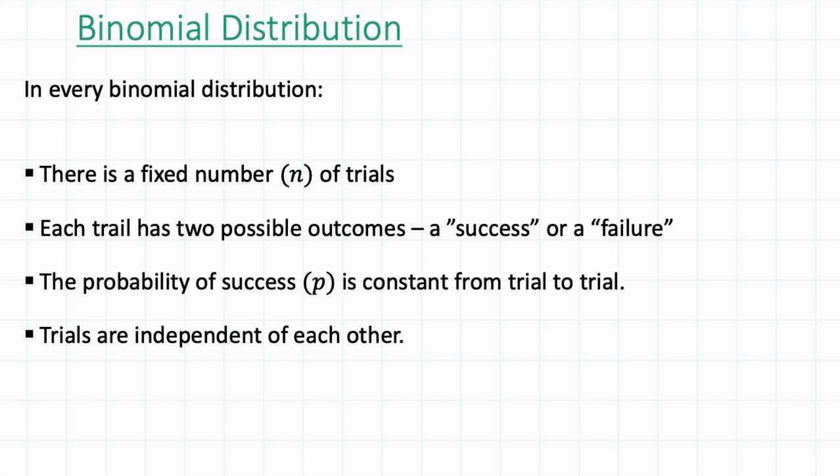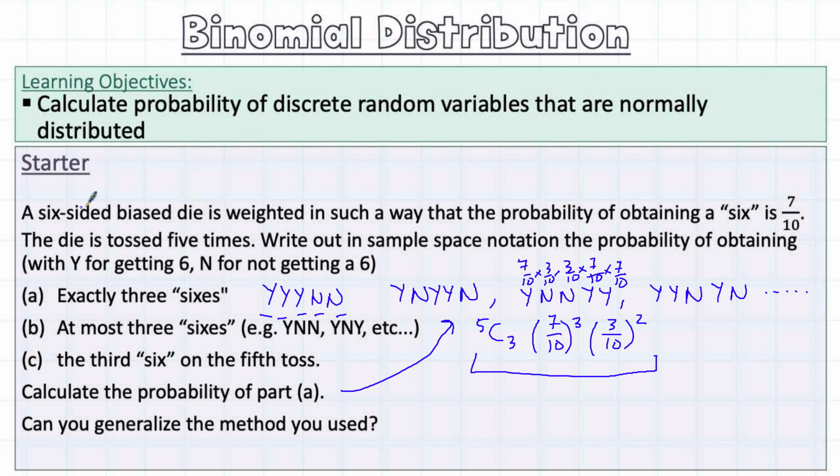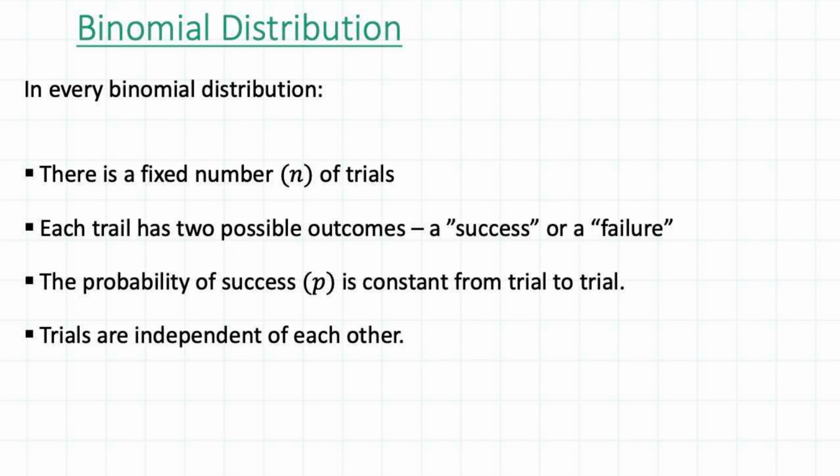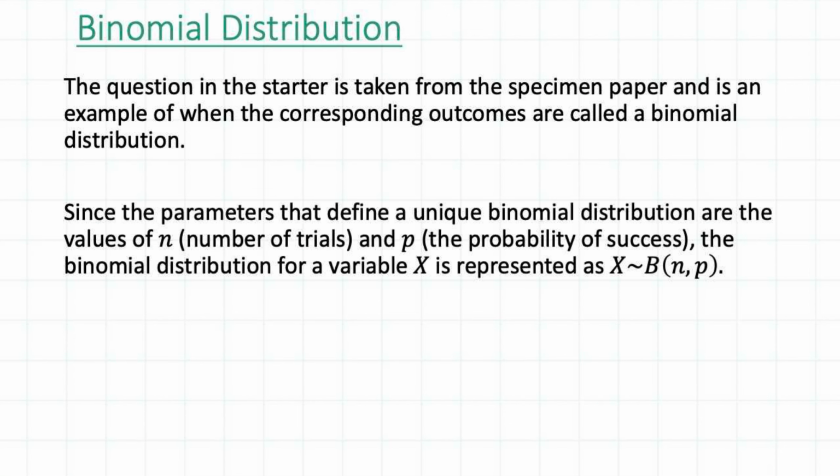This is very important. So if you have things like, oh, I'm picking something out of a bag and not replacing it, it means that the subsequent events are dependent on the previous, which means it's not a binomial distribution. So it's only binomial if all the events are independent of each other. And you can see it doesn't matter if I throw the dice another time, the probability will still be 7 over 10. So these are the essential features of a binomial distribution.